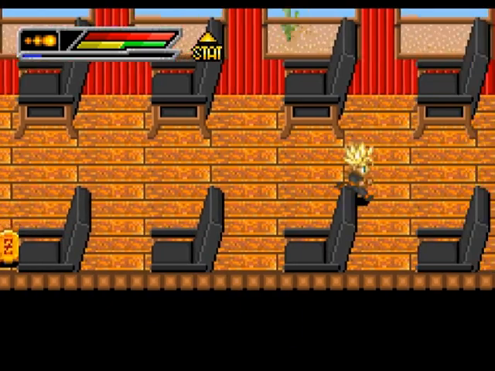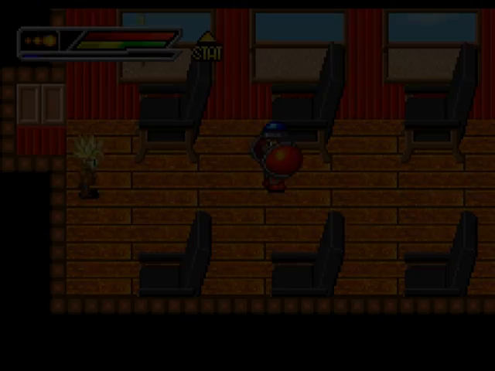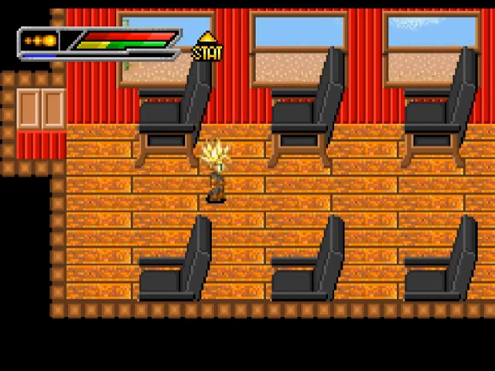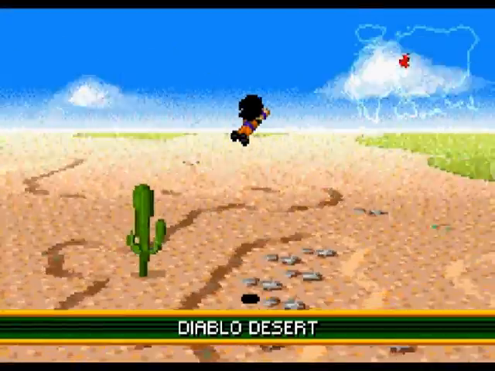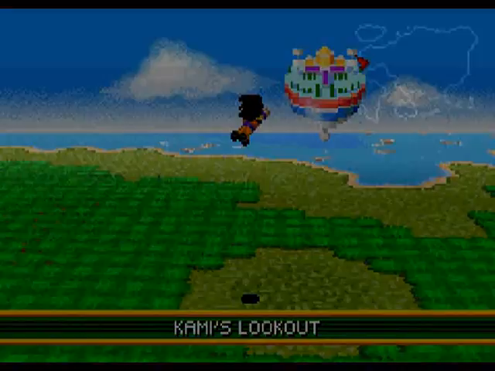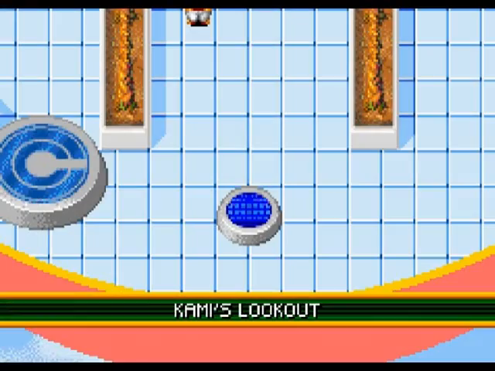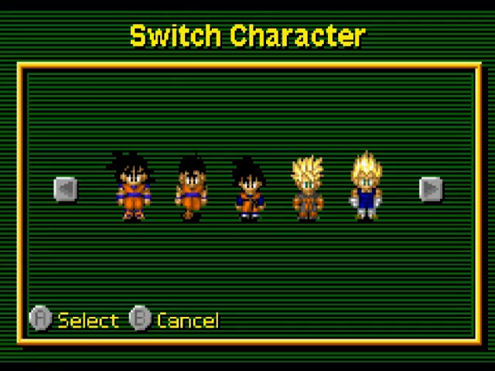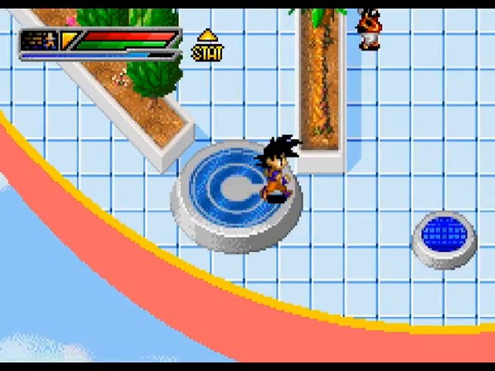146, okay. I think there's like one more to go. Yep, this should be the last guy. Bam. Alright, flight pad. There's a reason why I'm Gohan again. But it doesn't matter who you are. After you get the 2 Diablo Desert ones, come over to Kami's Lookout. Switch to Goku.